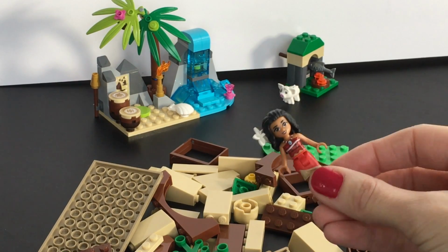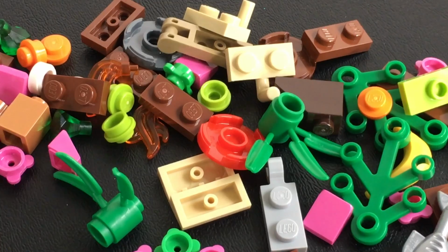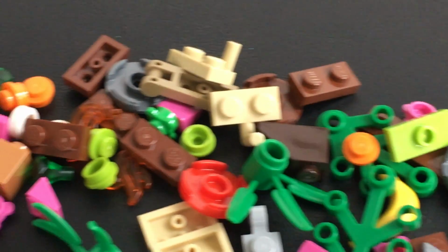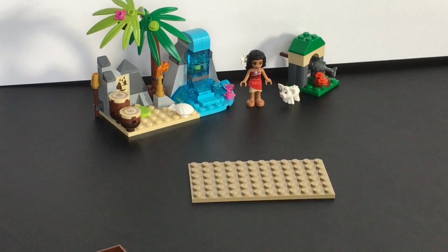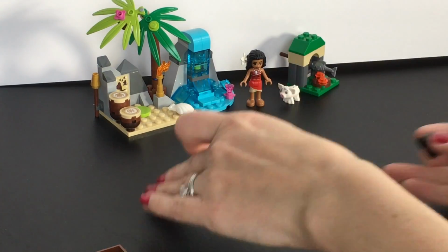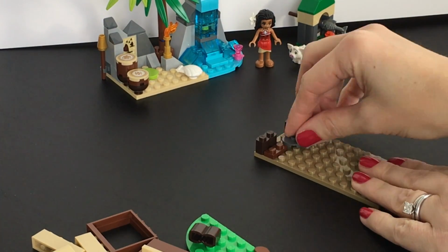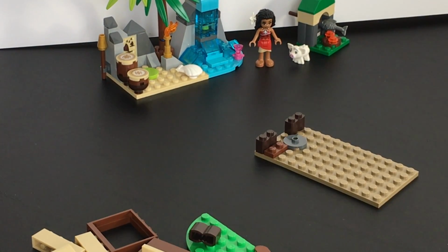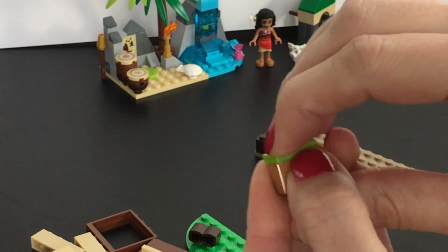Disaster! How are we ever going to put all this together? Directions! Is there anything more exciting than a whole new set of Legos? Look at all of these tiny little parts! Okay, so just like we did with part one, I am just going to keep the directions out of sight and plug and chug, plug and chug.